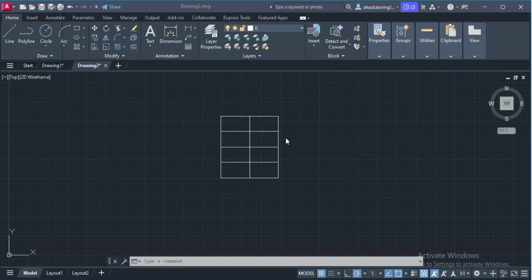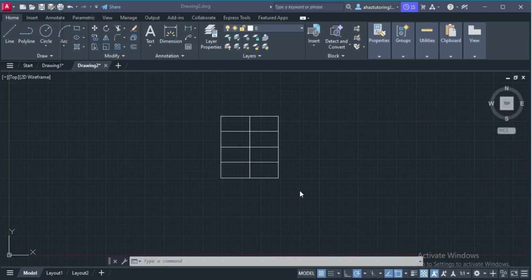A block is a collection of one or more objects that are combined into a single reusable object. Blocks help you save drafting time, maintain consistency, reduce drawing size, improve organization, and reuse objects quickly. Common examples of blocks: blocks are often used for furniture, doors, windows, electrical symbols, plumbing fixtures, title blocks, and mechanical components. Start by opening AutoCAD.